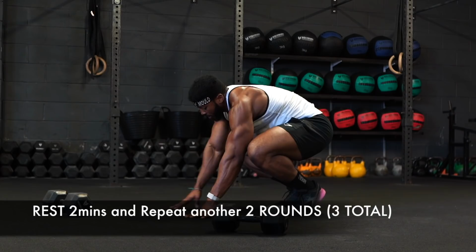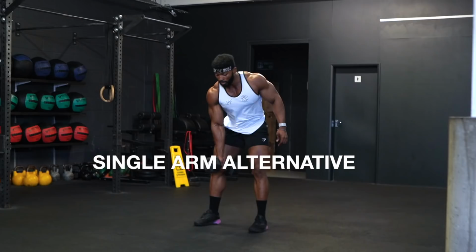I've also given you an alternative so you can use single dumbbells if you don't have two dumbbells at home.